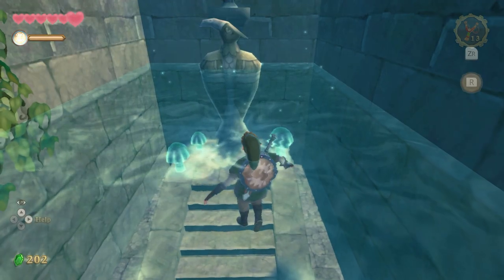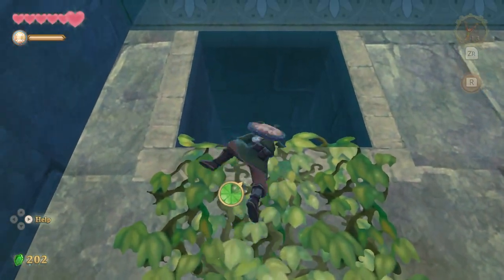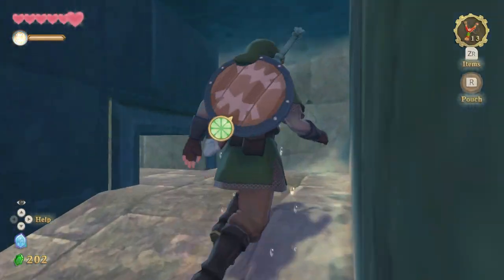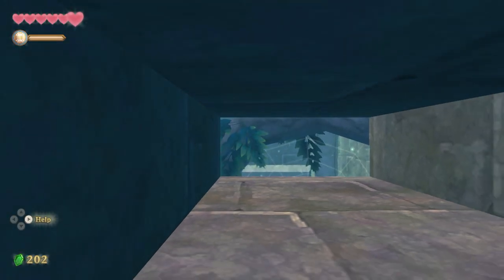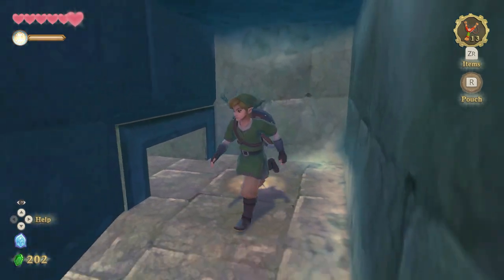And as you can see, hitting that switch actually raised the water level, so if there's anything down there in that area... I sound like I said E-I-E-I-O or something. If you're stuck in that area, if there's any rupees or something, you may want to grab those before you come in here, because you may not be able to get them after.